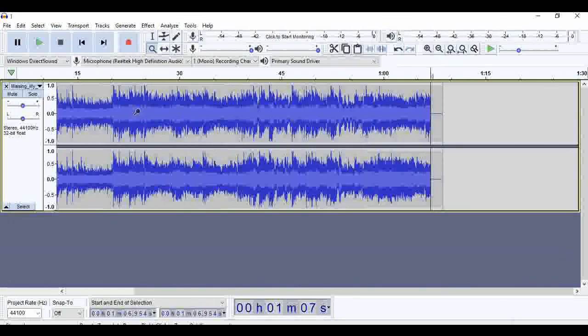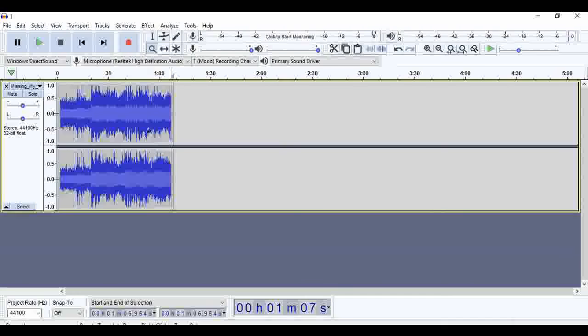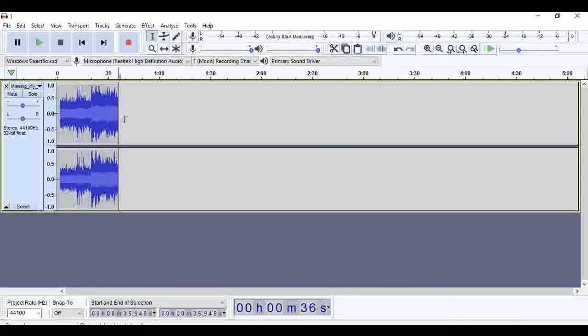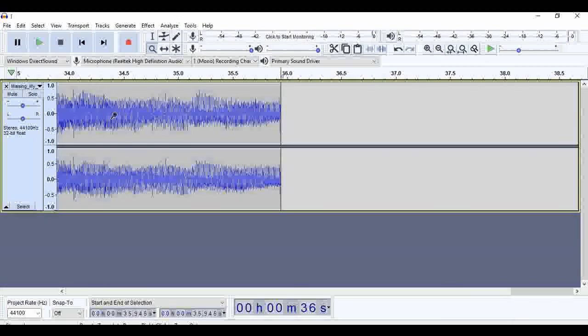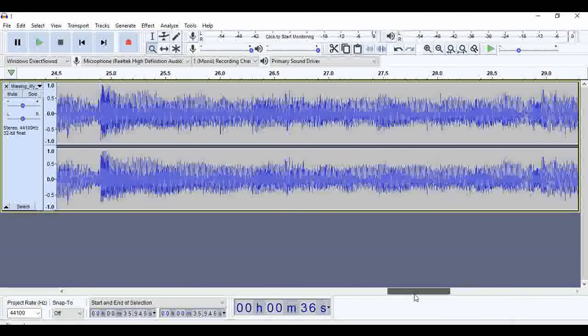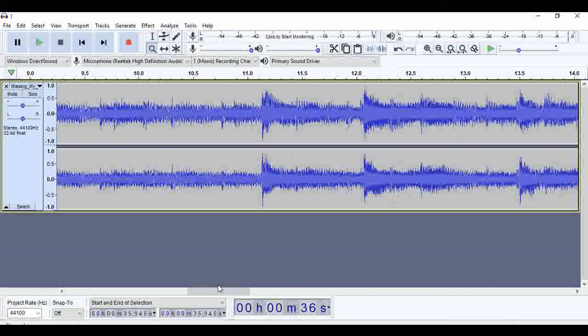It's still too long. I'm still cutting more. Use the scissors, cut, and it will be gone. So, as it is, I can use the magnifying glass to left click on it and it will be zooming in. When I right click, it will be zooming out. I can use this slide tool to slide it left and right.